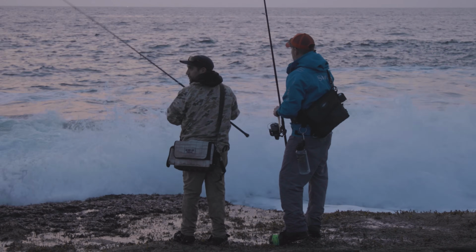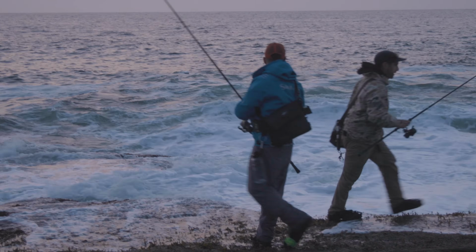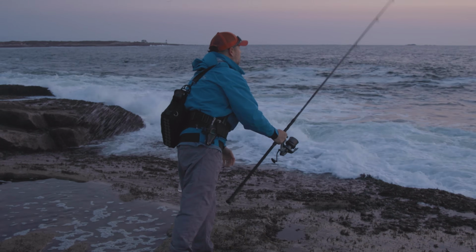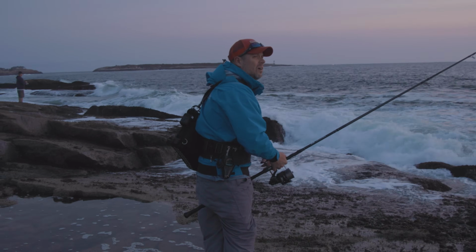It looks good, man. It looks nice and fishy. With a little more light, hopefully something will start to happen. Yeah. I'm gonna try this side of you. I think I got popped on my third cast, but it's tough to tell.